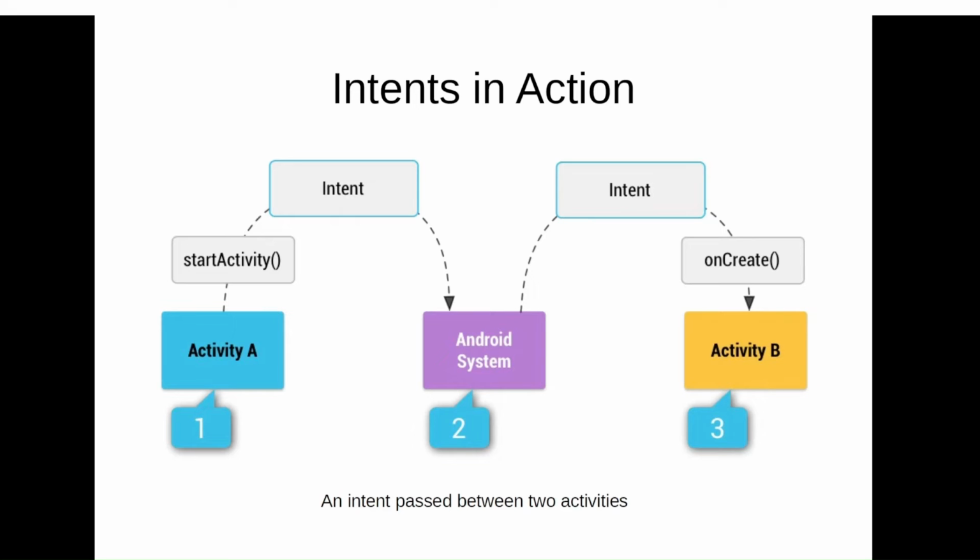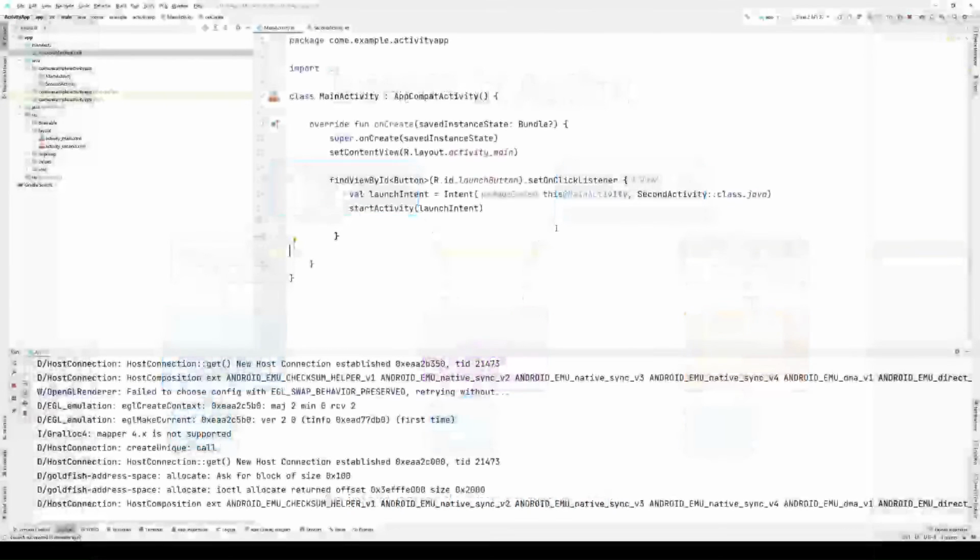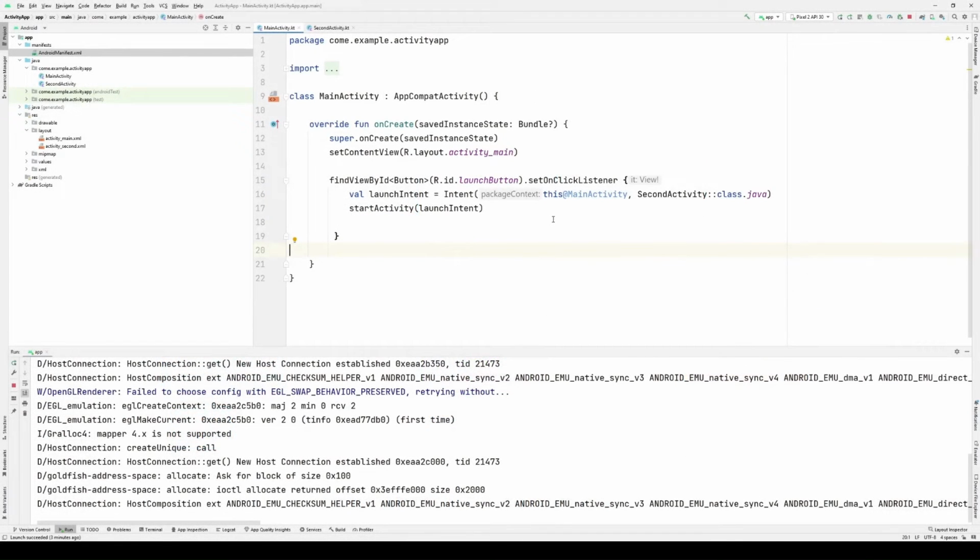We mentioned that an intent is a messaging object. That fact is important because it underpins one of the capabilities we can leverage when writing applications and using intents to launch other activities: we can pass information from one activity to another.